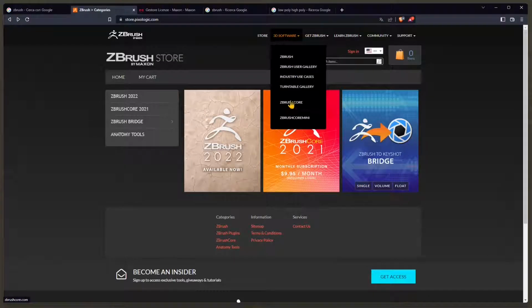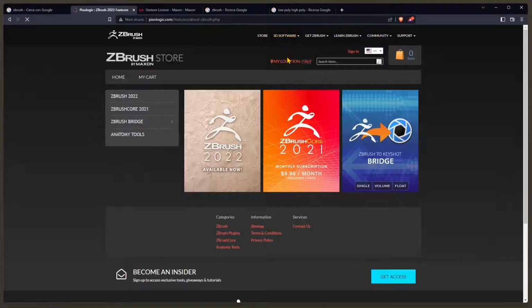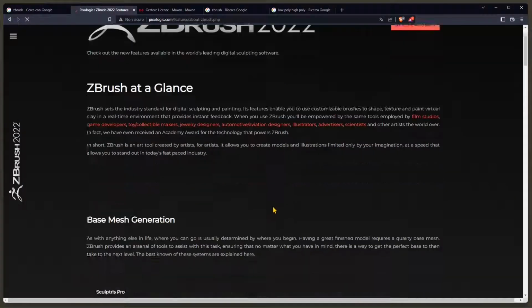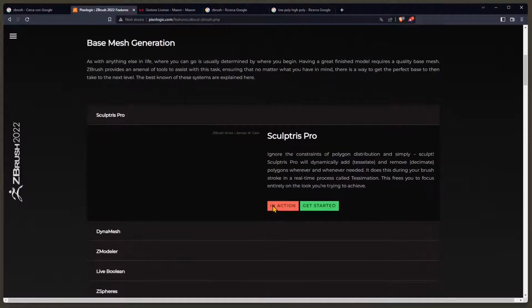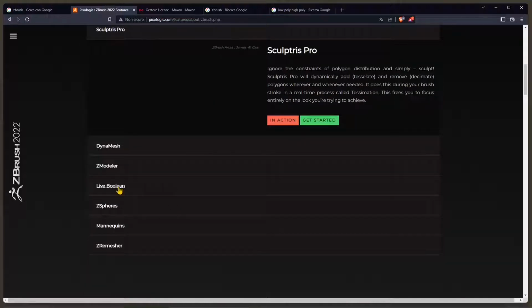You have ZBrush Core and ZBrush Core Mini. Now ZBrush Core is a smaller version of ZBrush, so it doesn't have all the features that ZBrush has. I think it has the most basic and the most important ones, and you can see all the features just by going there and checking them.